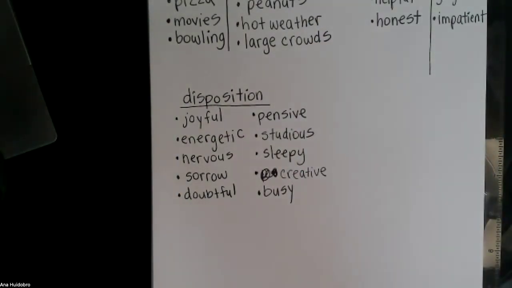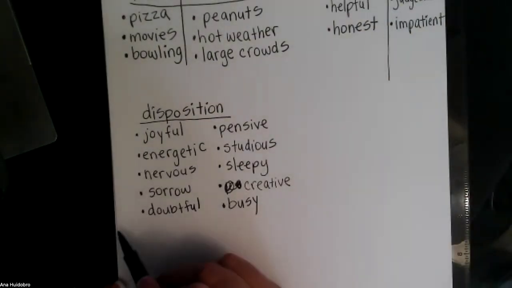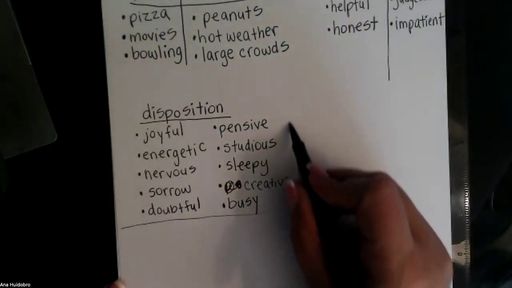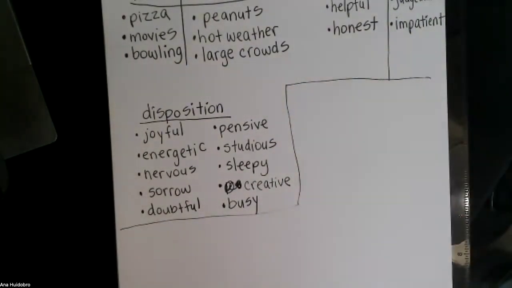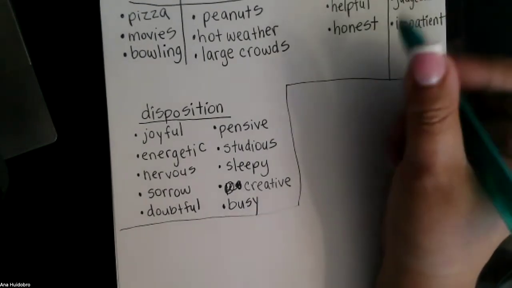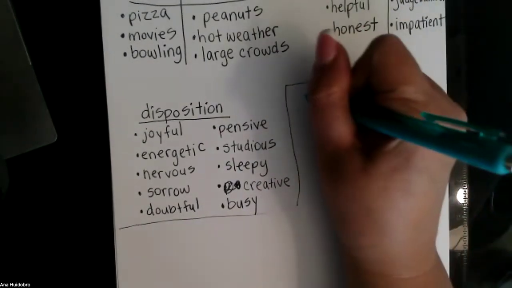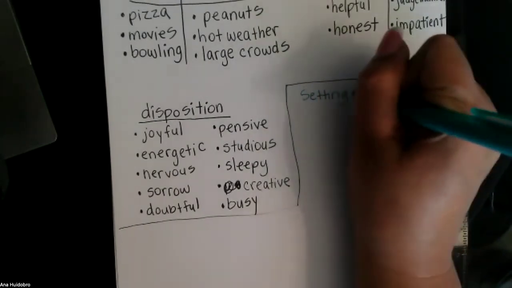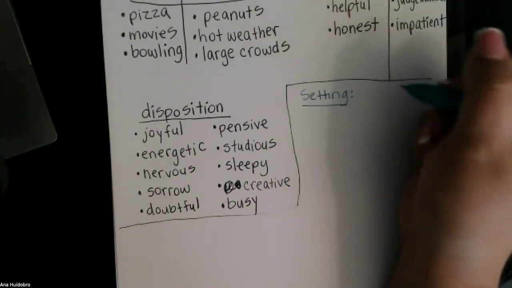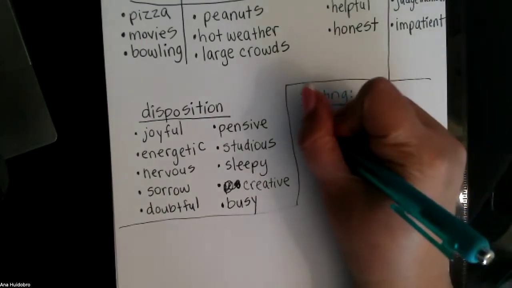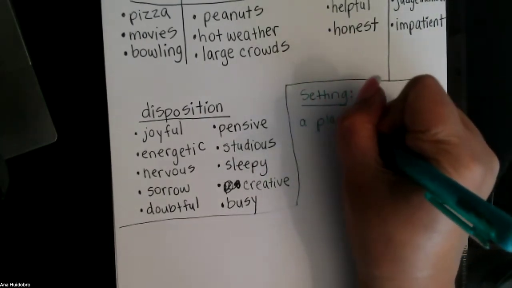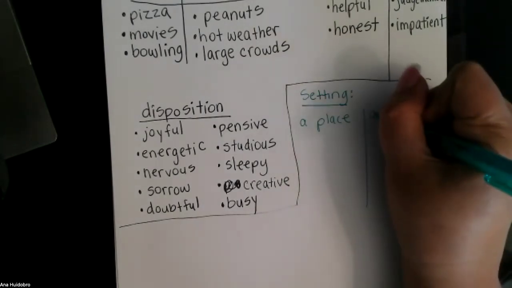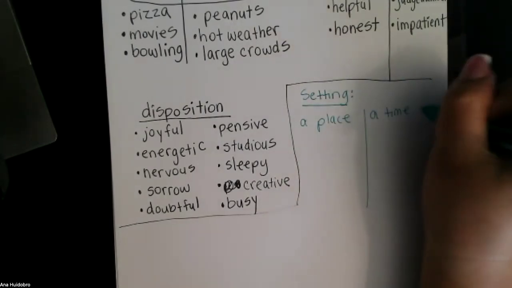Excellent. So these are more the internal characteristics. I'm going to make a little line. You can if you want to, but you don't have to. I'm going to actually change pens as well because that's basically it for the internal characteristics. But I also want to add something externally here. And what's the setting? Like, where do they live? Setting is two things. Setting is a place, but it's also a time period.